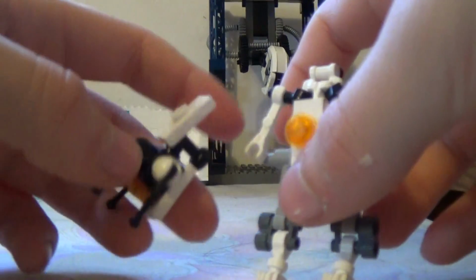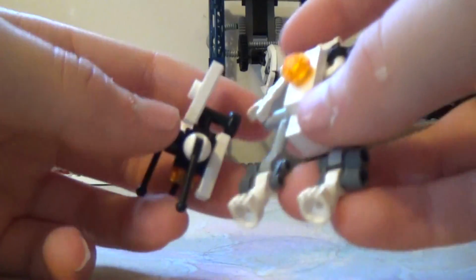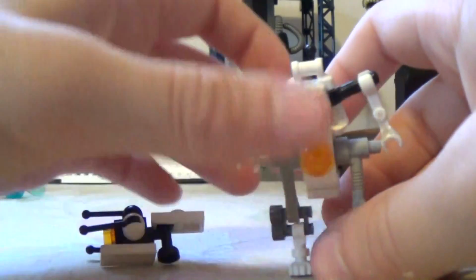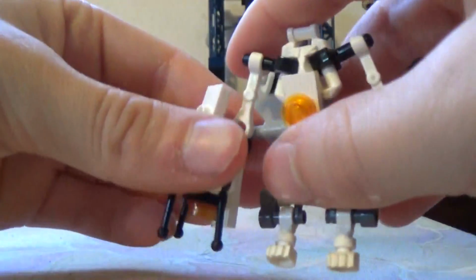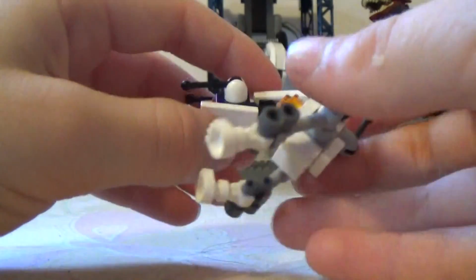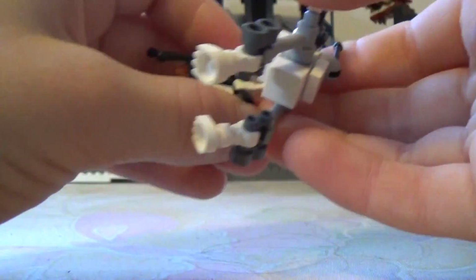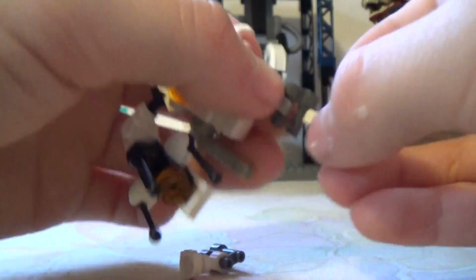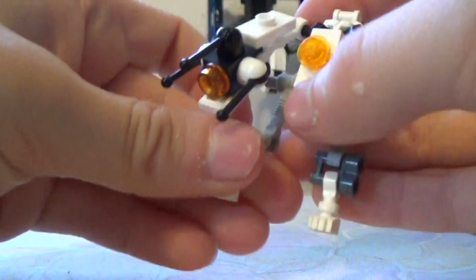Sorry about that. It just blipped out, so real sorry. So, that's how you make him. You can stick on the portal gun that I made earlier. So you stick it on, and you can go shoot some portals and have legs fall apart.